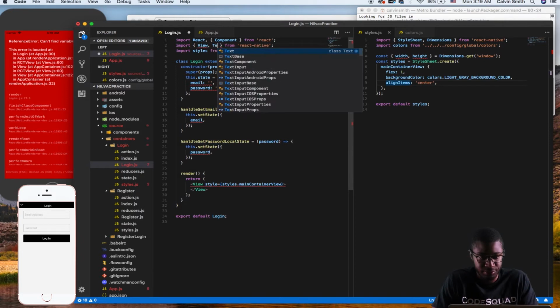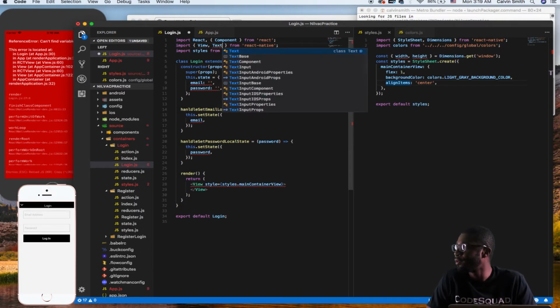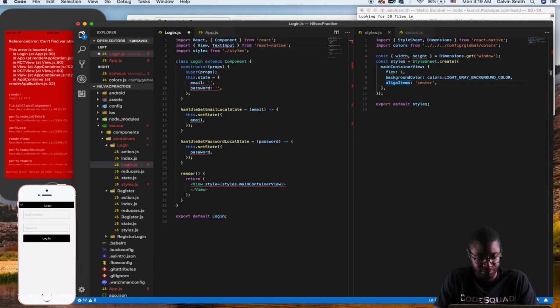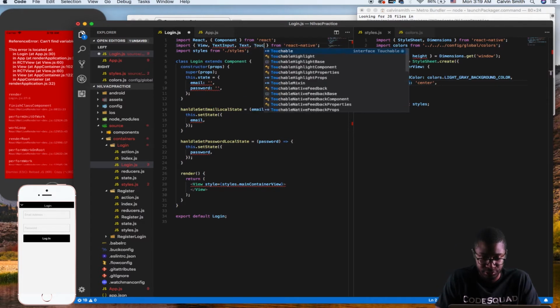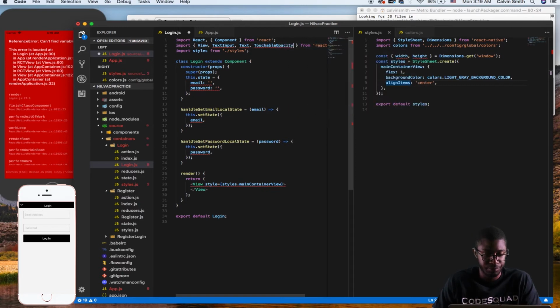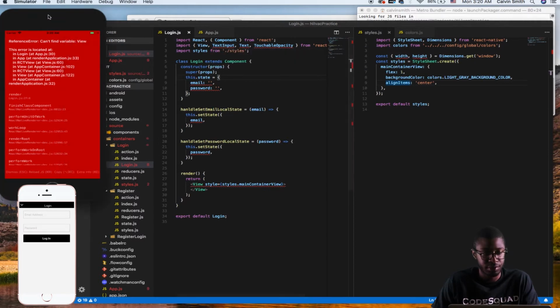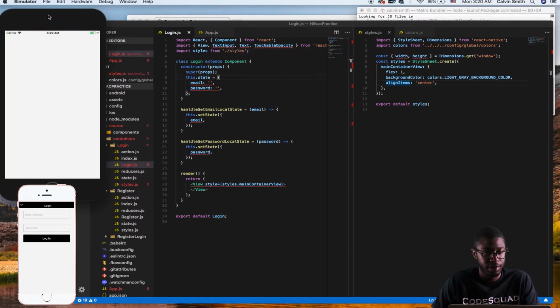We're gonna use a text input for the email and password. We're gonna use text for the button. And we're gonna use touchable opacity also for the button. It's underlined because I'm not using it yet, but we will use it pretty soon. All right, so we have this lightish gray color, which is our light gray background color.